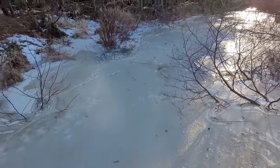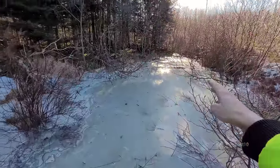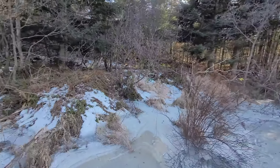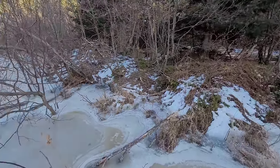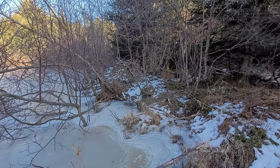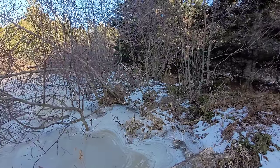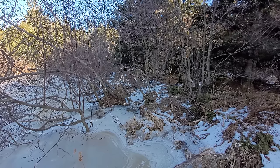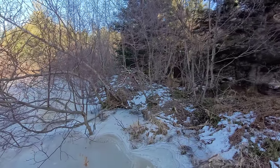Wow, the ice is actually strong enough to hold me — I can't believe it. That looks like a source feeding the pond right there, that drainage ditch. The edges are not stable. Oh my gosh — yes, a brand new beaver lodge right here! I can't believe I didn't see that from the road; that thing sticks out so much. Alright, that's your answer right there — we are not going to remove this beaver dam. We're not going to hurt the beavers.